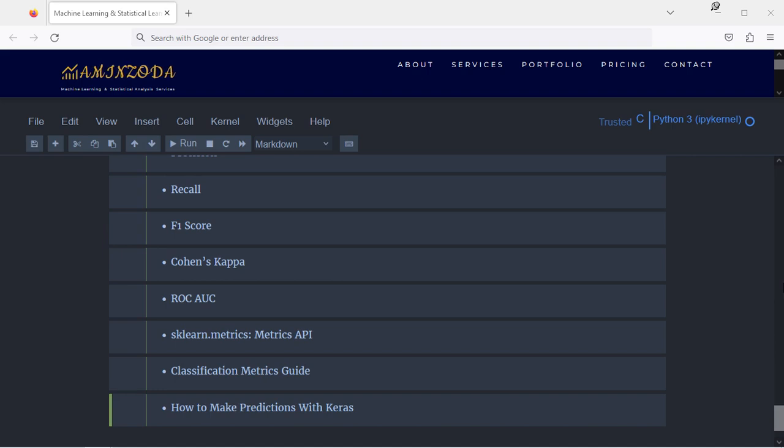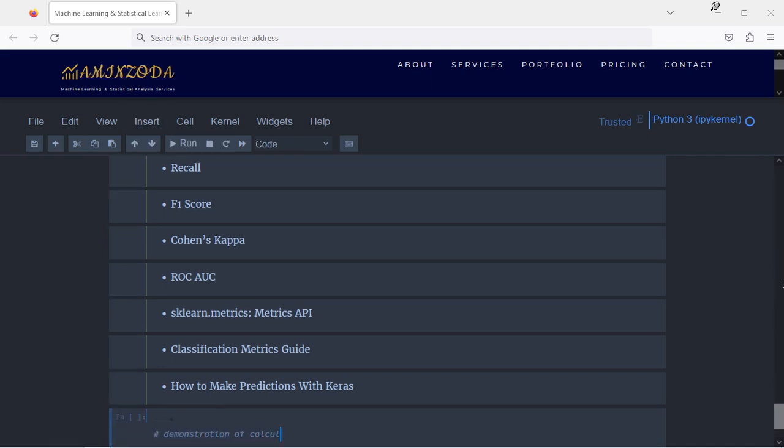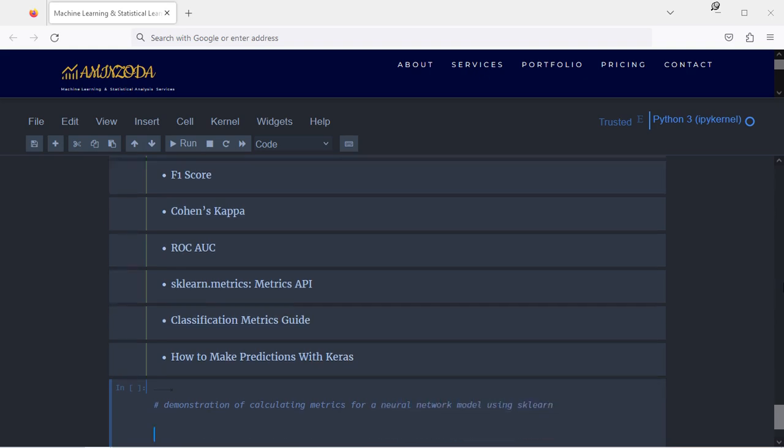The scikit-learn metrics API expects a 1D array of actual and predicted values for comparison, therefore, we must reduce the 2D prediction arrays to 1D arrays. We are now ready to calculate metrics for our deep learning neural network model. We can start by calculating the classification accuracy, precision, recall, and F1 scores. We can also calculate some additional metrics, such as the Cohen's kappa, ROC-AUC, and confusion matrix. Now that we know how to calculate metrics for a deep learning neural network using the scikit-learn API, we can tie all of these elements together into a complete example, listed below.